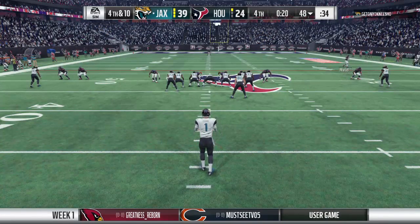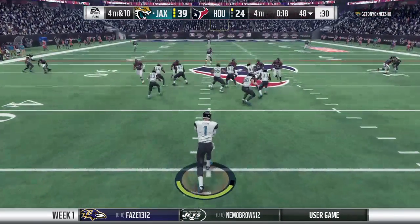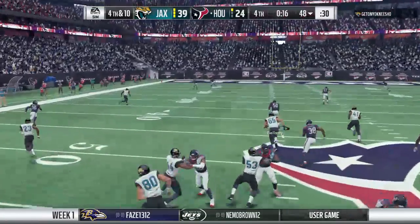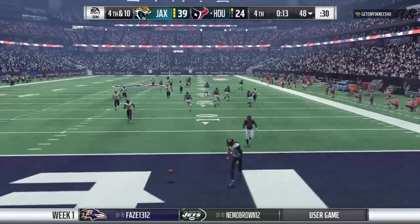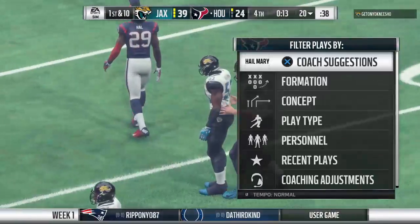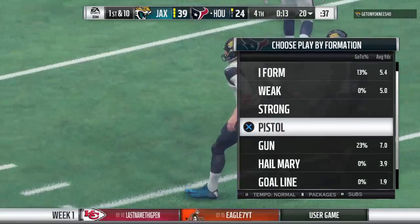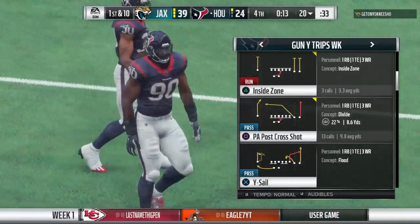And the Jaguars send out their punter as he'll kick it away for the 2nd time. Final score now on our NFL scoreboard. And it was the Packers who were able to come away with a victory there. A win would be their 2nd on the young season. And he didn't quite have the backspin on that one. It hits at the 4 and continues into the end zone. It's a touchback. And the Texans set to come onto the field.